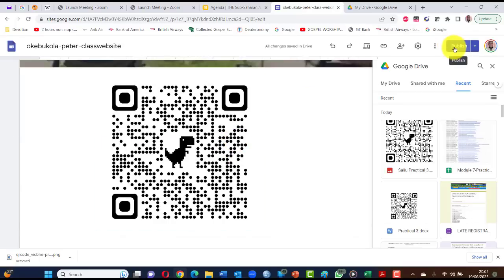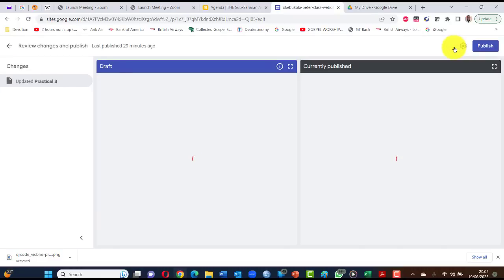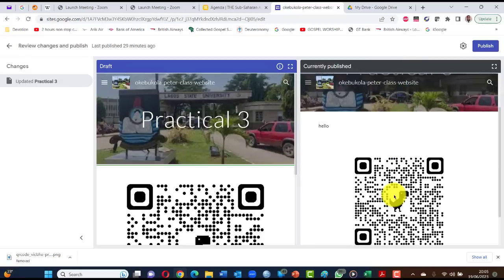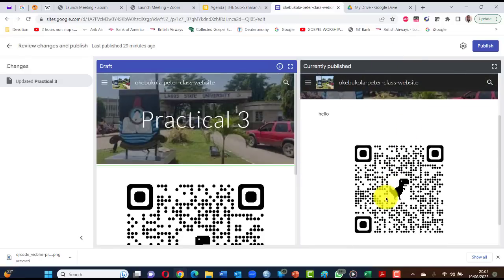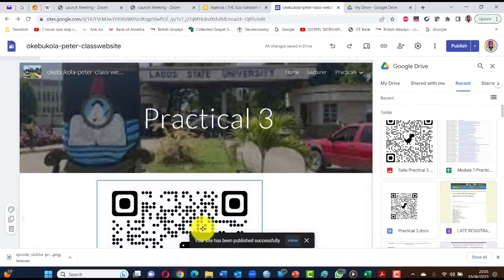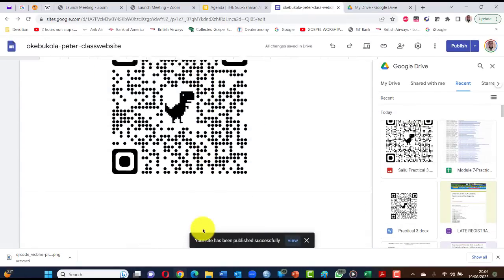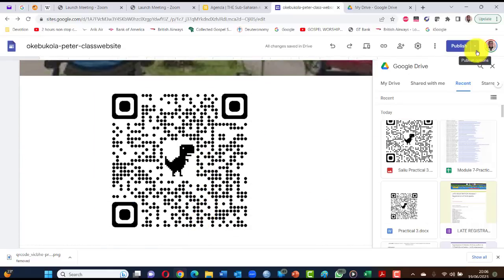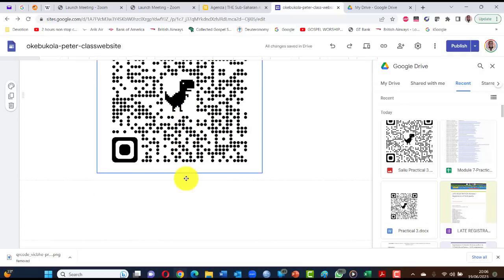So you go to publish. You can see it here. Currently published is here. If this is not here, don't bother. If you see it on the draft and I don't see it here, don't bother, because so long as you hit publish, you can see it's published here. And so that is it. This is how the site will look like. And you can actually come here and say view published site. And this is what the published site will look like.